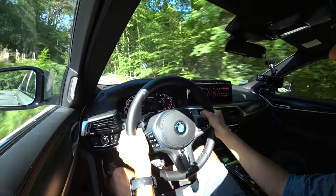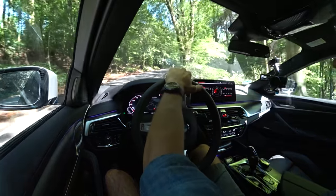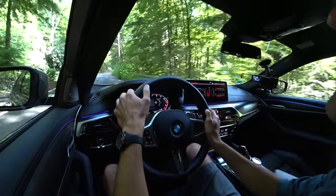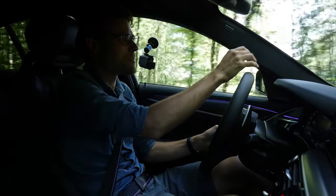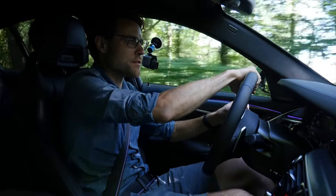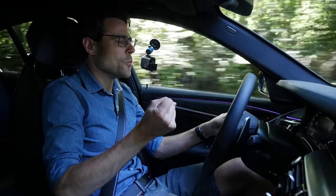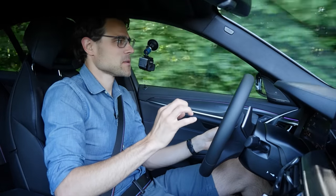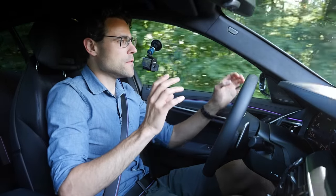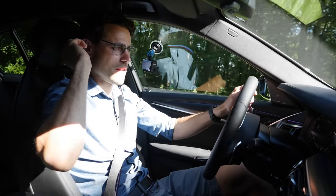The M5 gives more aggression and a little more sound. The M550i, even at speed, is just a little smoother from both the engine and sound dampening perspective. Performance-wise it's still really great though — quick forward with good handling. At hairpin corners you don't have rear-wheel drive, but rear axle steering helps the rear come around. This corner is symbolic of the difference between the two: the M550i is already very sporty, but the M5 is the pinnacle of sportiness — far more aggressive.